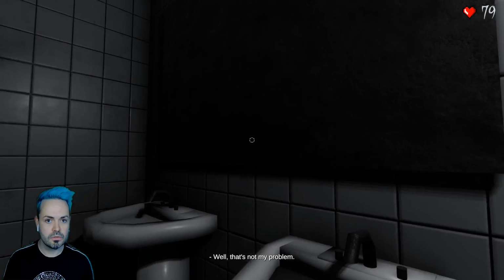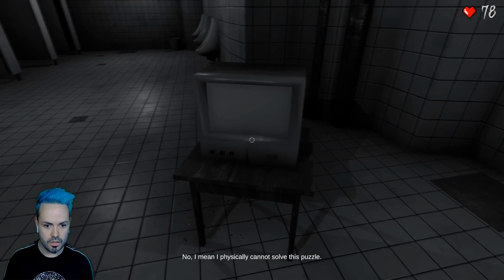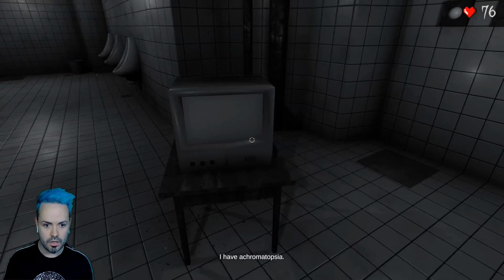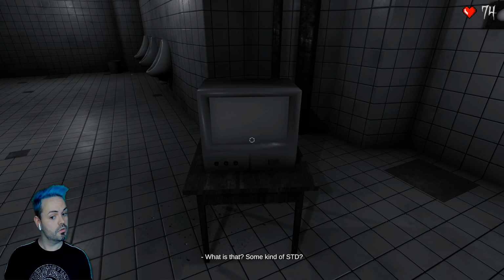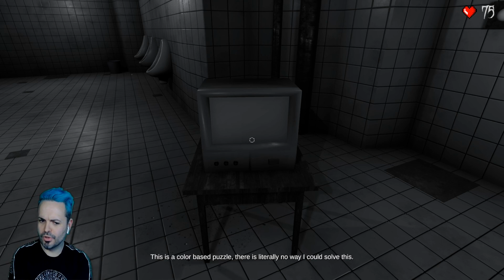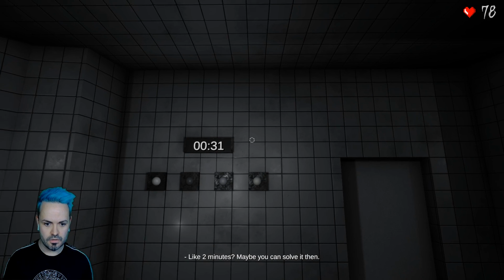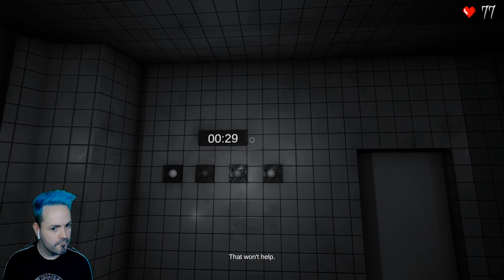Well, that's not my problem. Wait, what? No, I mean I physically cannot solve this puzzle. What? I have achromatopsia. What is that? Some kind of STD? No, it's complete color blindness. This is a color-based puzzle. There is literally no way I could solve this. Oh, is there actually no way? I mean, I put in all this work and... Are you kidding me? Oh, this is weird! I'll even give you some extra time. Like 2 minutes. Maybe you can solve it then. That won't help.